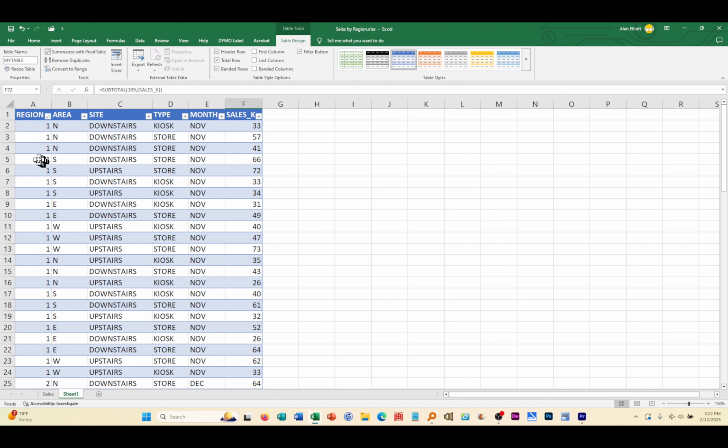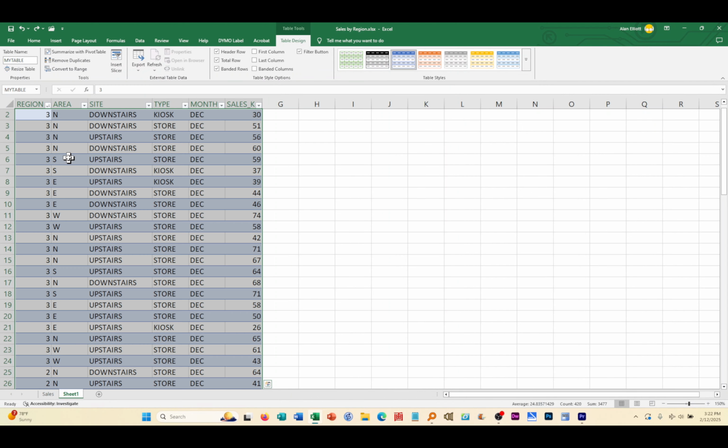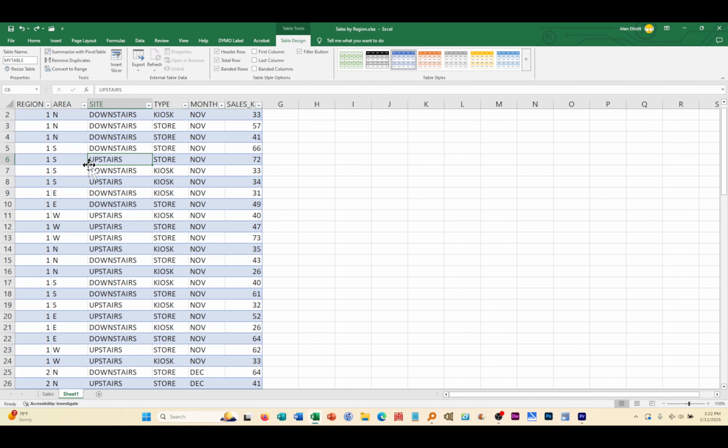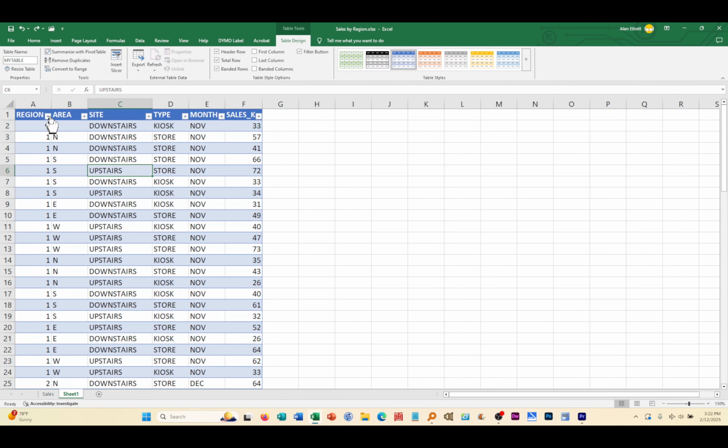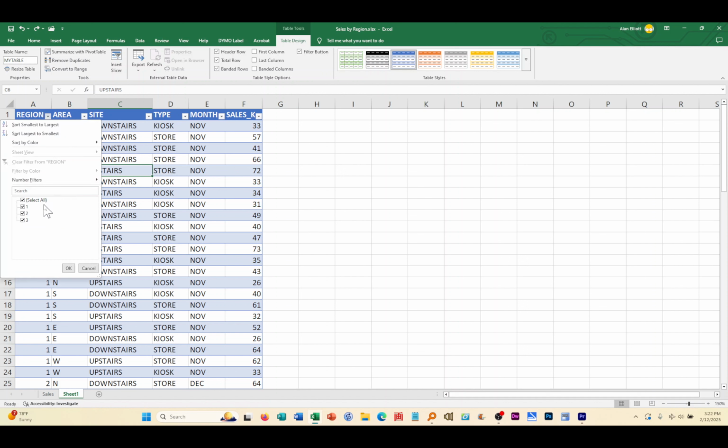And now if you've chosen a sort and you don't want it anymore, there's no real way to cancel it, but you could do a Ctrl+Z, which I'm going to do a couple of Ctrl+Zs here and get rid of that. Another thing I can do is select. So let's say I want to deselect number 1 or region 1.